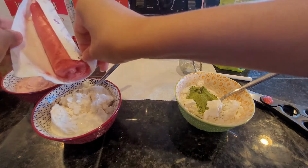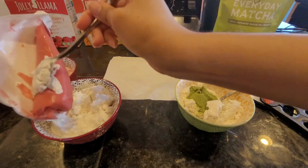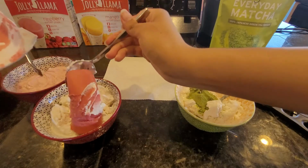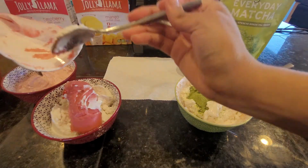Oh, that's ready to come right out. Oh yeah, it's very soft, even though we just took it out. I really hope they get the other flavors in our stores, because I think blackberry and vanilla would be really good. Just heavenly.